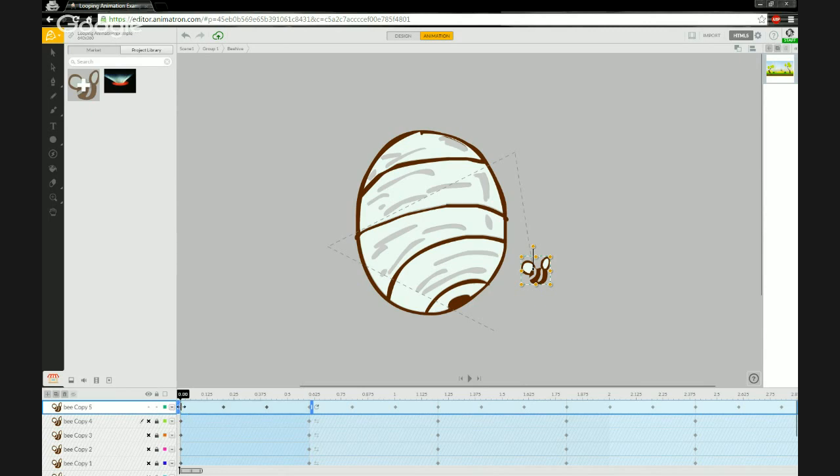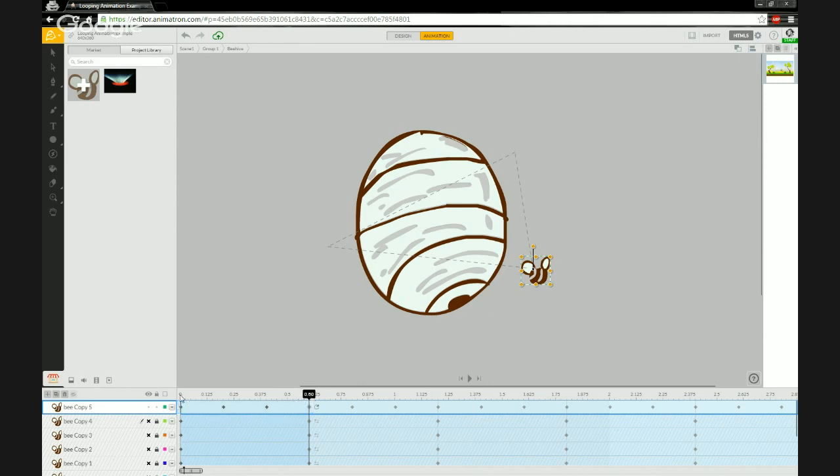With it selected, hold down the Alt key and drag it to the very end frame. And you'll see as I drag it, you can see the keyframe moving in my looped timeline. So this tells you that this keyframe is actually moving across your timeline and being copied.